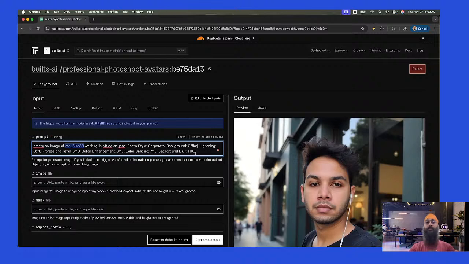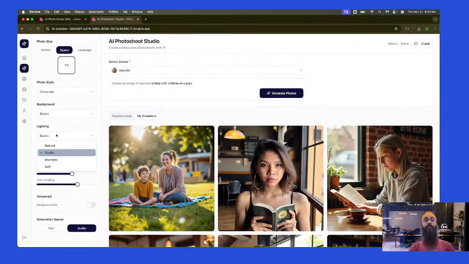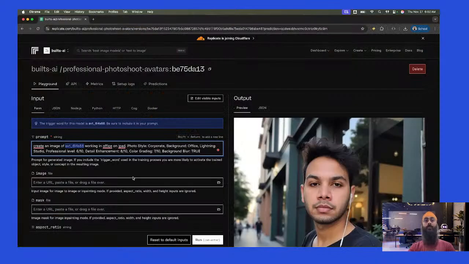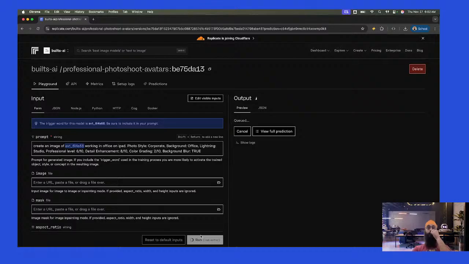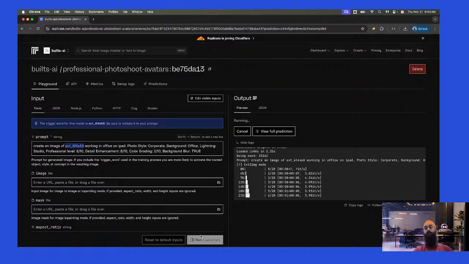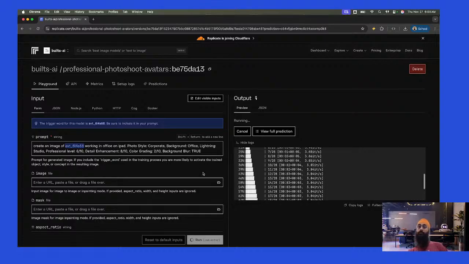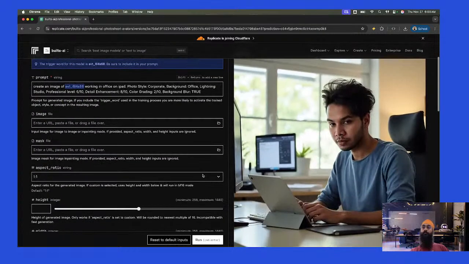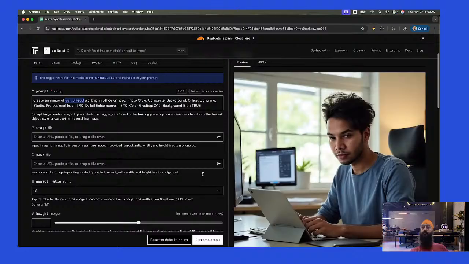Urban, then let's change it to office and lighting as studio. Okay, this is good.